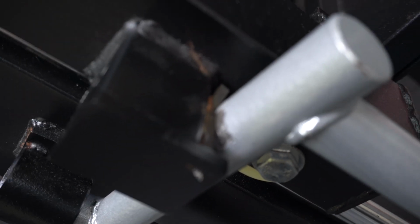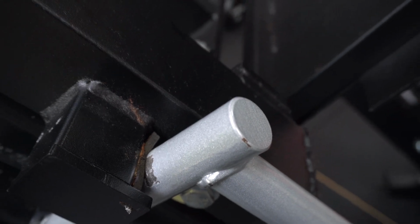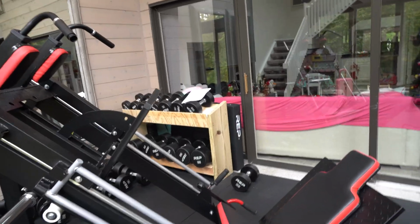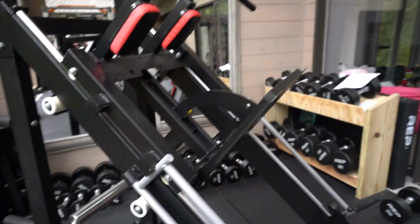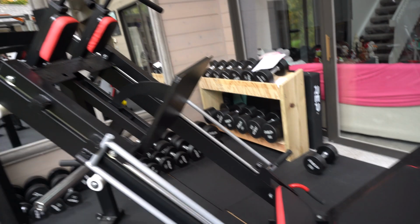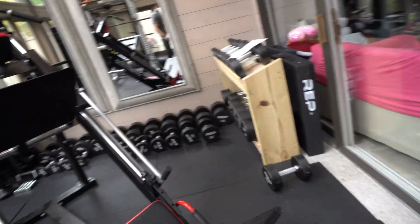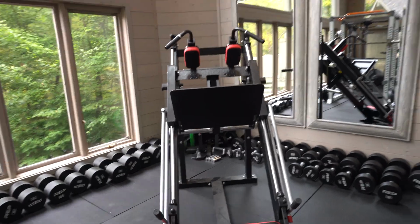Like you can see it's on this piece of foam right here. If it wants to focus, there's a piece of foam right there. And the powder coat's already getting marked off from foam. How does that make sense? I don't know. Now, we talked about paint. We talked about shipping.